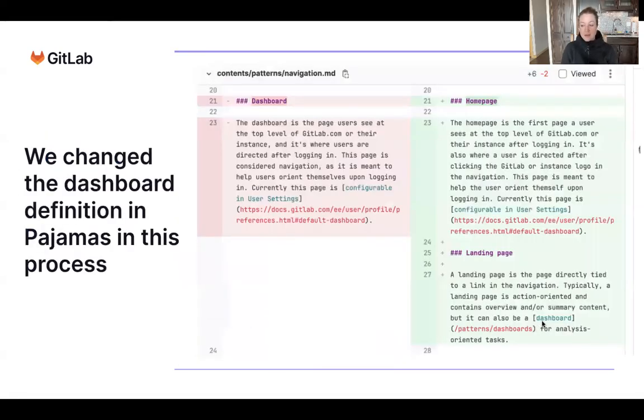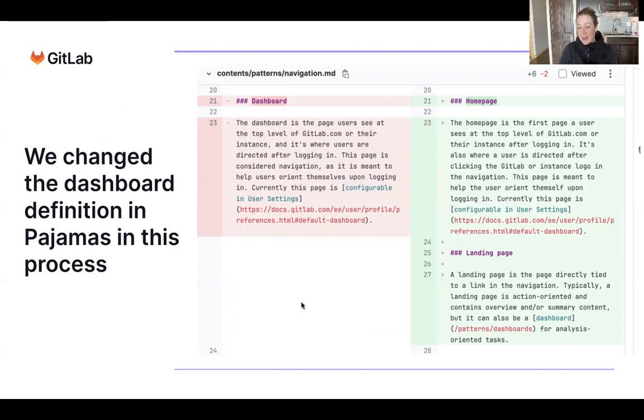One of the things we noticed once we wrote that greenfield definition of dashboards was that we had a legacy definition of dashboard in Pajamas that was wrong based on our new understanding. So that was a really cool thing to update. Before, we were calling the homepage link a dashboard. We made a modification, and we also gave a very precise definition of a landing page.